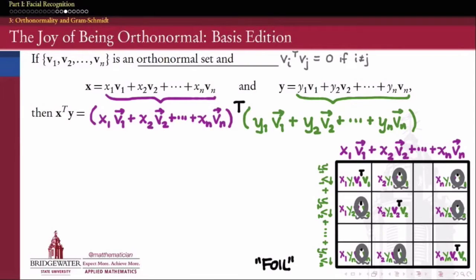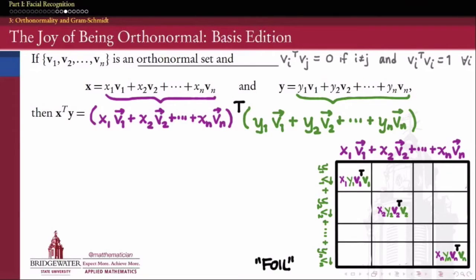Just the orthogonality of the vectors in these sets with one another are going to wipe out all of the n squared entries off the diagonal in my little foil grid. And so the only entries that can be non-zero are those that are on the diagonal, where we're taking the dot product of one of these vectors with itself. But because the set is orthonormal, we know what happens when we do that too. The dot product of any of these vectors with itself is equal to one. So v1 transpose v1 is equal to one, v2 transpose v2, all the way up to vn transpose vn, those are all equal to one.